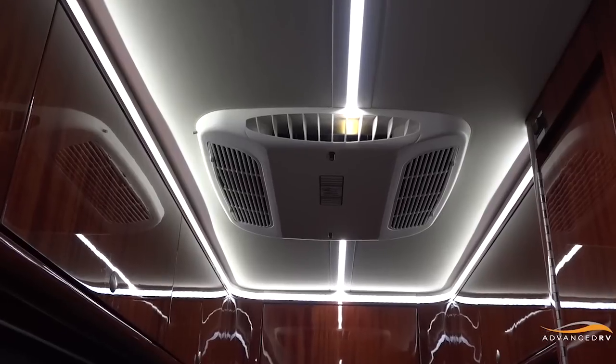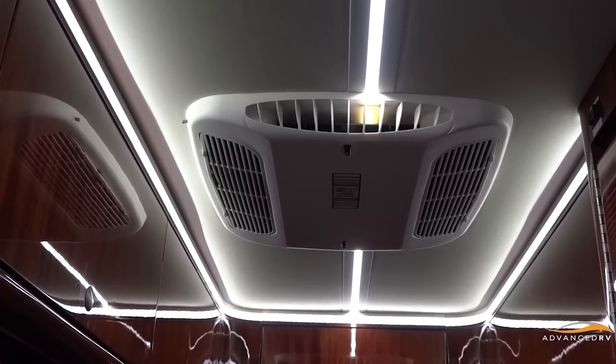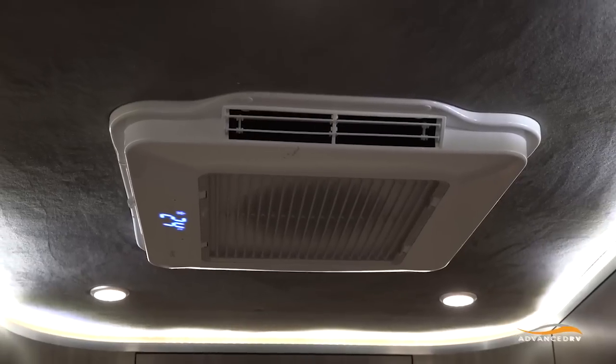But the big thing is this air conditioner is super quiet. In the past, the air conditioners that Marsh and I have used are like jet engines, and they wake you up every time that they cycle in the night. So this is, I don't know if you can hear this on my mic, but this is a typical one that we put in before. This one is literally 3 times quieter. It's cooling its max right now, and so you can get a sense from my mic how it compares.